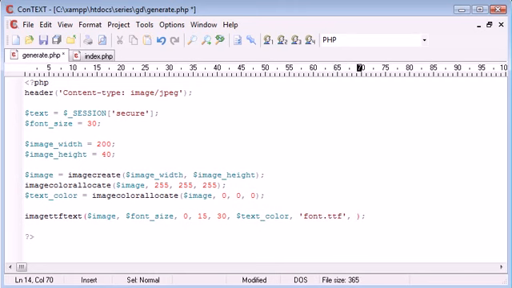Simple. Okay, the next is the text itself, because you can probably see we haven't actually defined what text. So we've got the text in a variable up here called text, so we simply just put that in there. And that's done. We've only got one more thing to do, and that is use the imagejpeg function. What this is going to do is finalize everything, and write out our image onto this page so it can be displayed as an image. This function can also be used to save the file, but in this case we're just outputting it to the page.